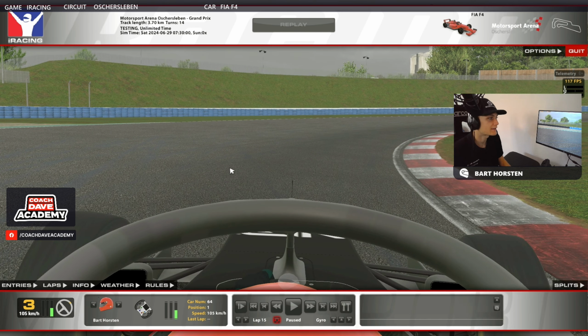Again, a lot of people think, and I did the first time I drove here in real life, I've got to run the car in deep, point it out. It just doesn't work. These corners are cambered. Even turn 2 is slightly cambered, more than you think, and you actually need to be on the inside here to really make the most of the grip. Also, it shortens. You take so much more distance when you go deep as well. So the rubber, the camber, and the distance, it's better to stay in tighter.